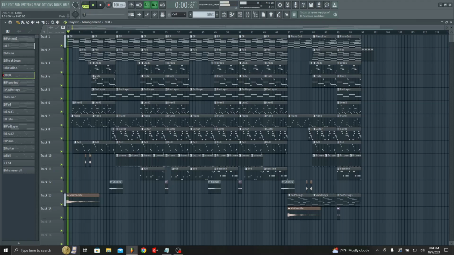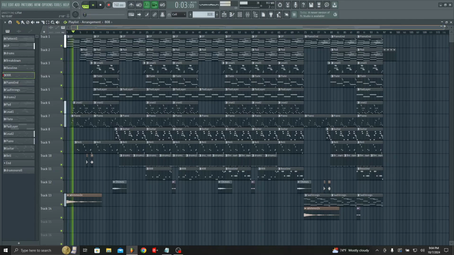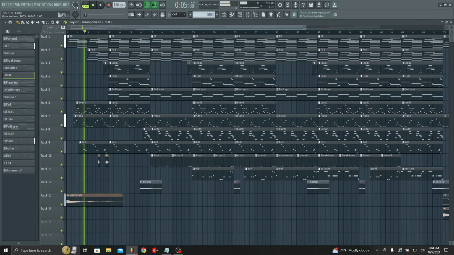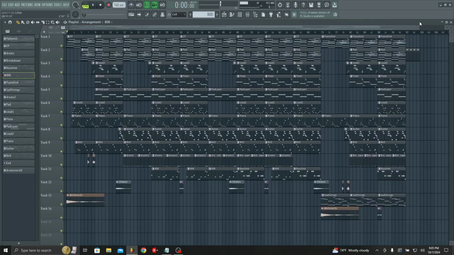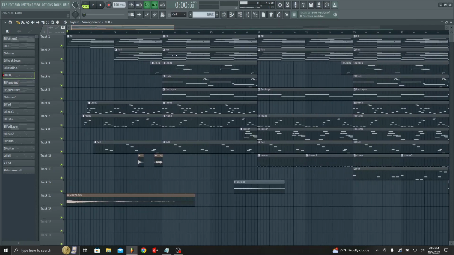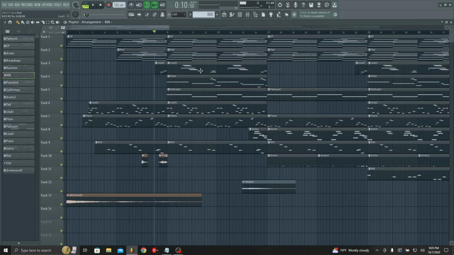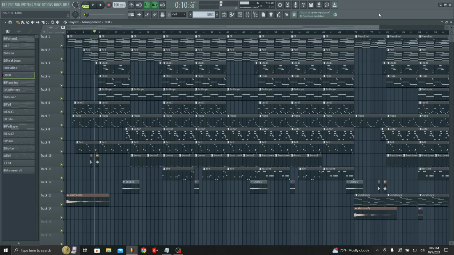So we got the intro. We're gonna have an intro. Typically, you're gonna have an intro, verse, and a hook, an outro, stuff like that. One thing I like to do is here we got the lead coming in, and I play a little bit of the end, kind of transition. Lots of little things like that you can do.